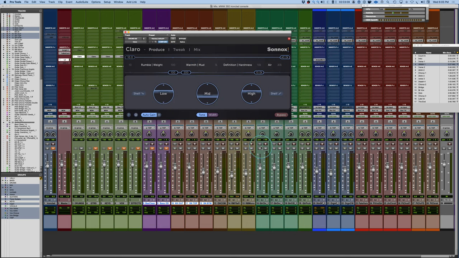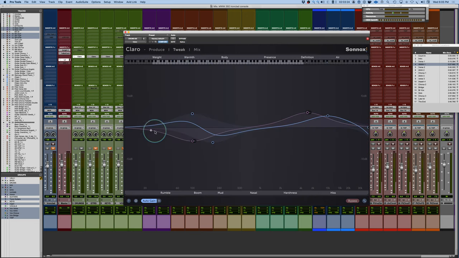If I go back to the produce section for a second, and now I do a little shaping, like let's just say, for example, I drive energy away here from the low end, but I push more 5K into the sides or something. When I go back to the tweak section, now you'll see that comes in that light purple color here, and now you'll see that shape. And then from here, of course, I can do the same sorts of adjustments. So I can change the shape, do all of that sort of stuff.